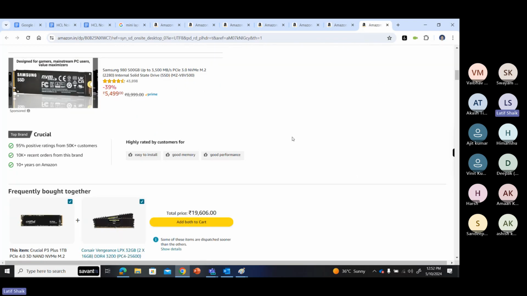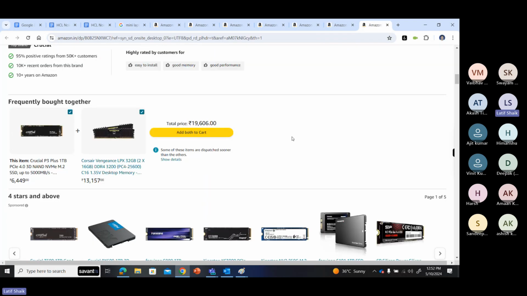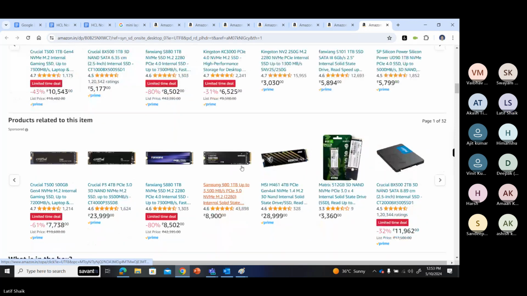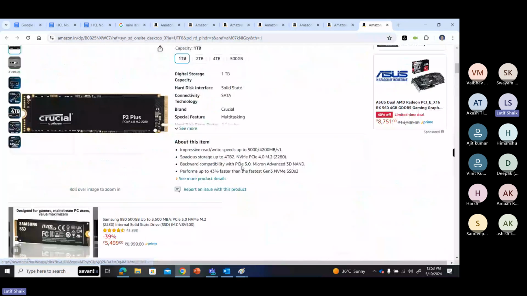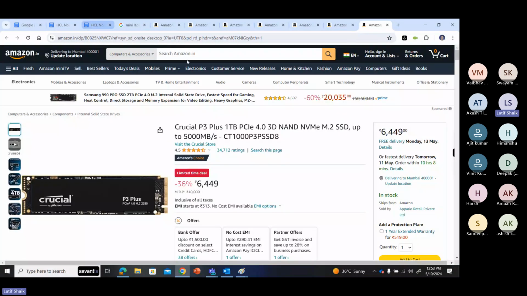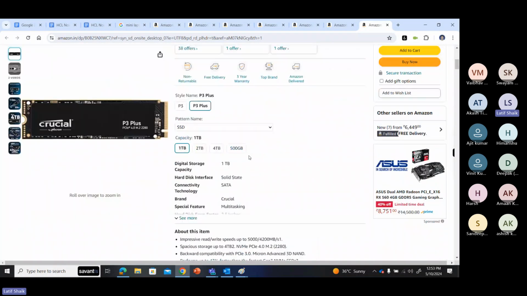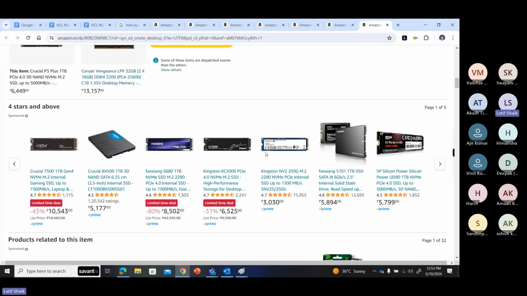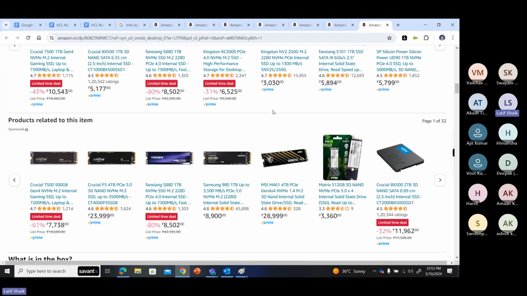Guys, if you are purchasing a new laptop or new desktop and you want SSD fastness, better go for M.2. Some people have certain kinds of suggestions, like, if you have an internal hard disk in your laptop and your system is slow, change your laptop hard disk to SSD.